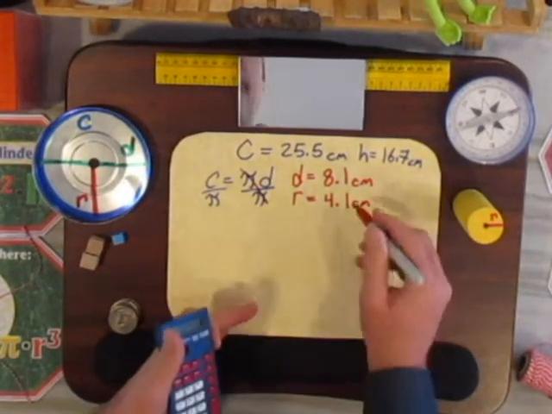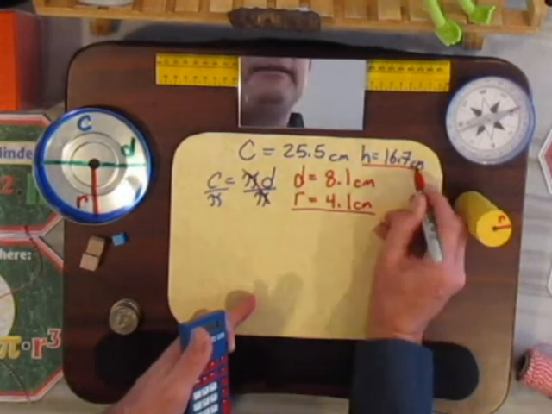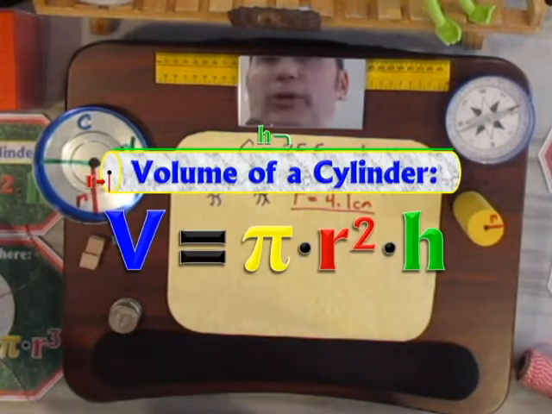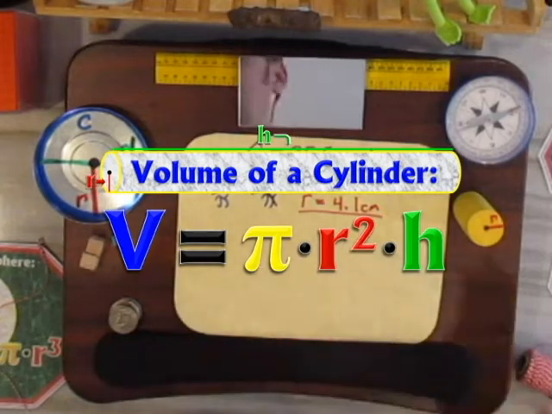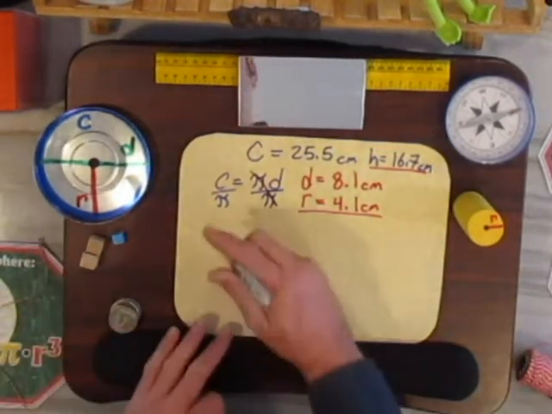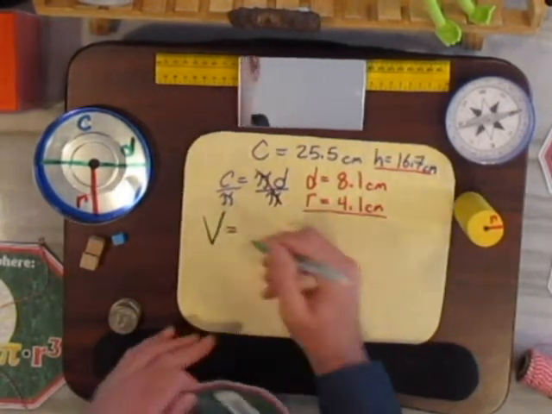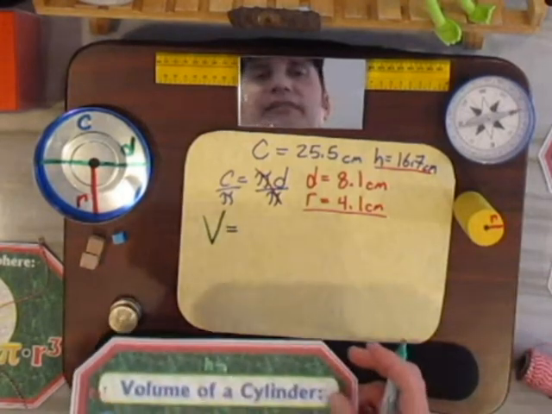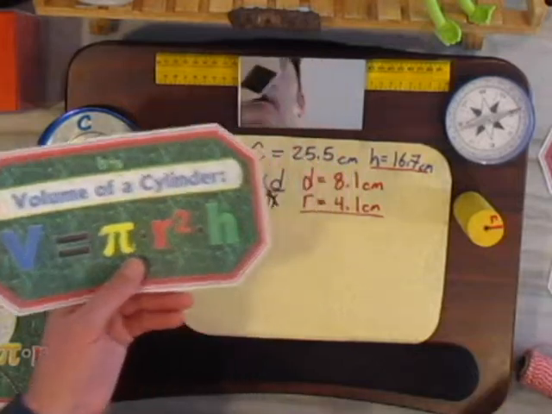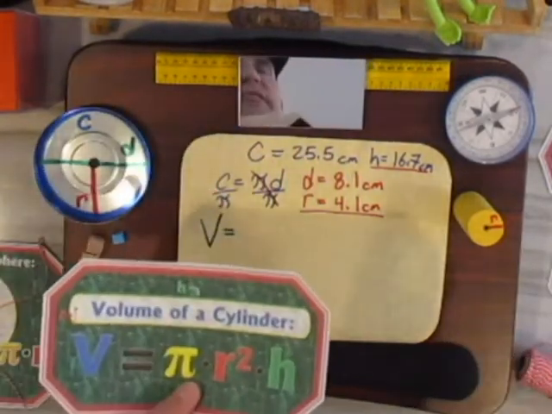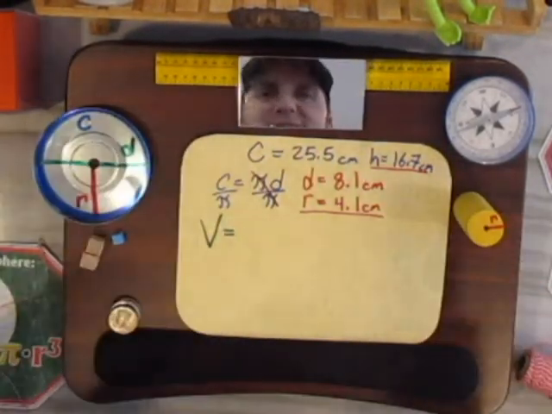Okay, so now we've got the radius we need and we've got the height. So now we just got to plug those into this equation. So the volume of a cylinder is equal to, let me get a different color here. Volume, I like to do green for volume sometimes, is equal to pi again. So isn't it funny that we just divided pi out and then we're going to put pi back in? And you might say, oh, then why didn't we just leave it in there?